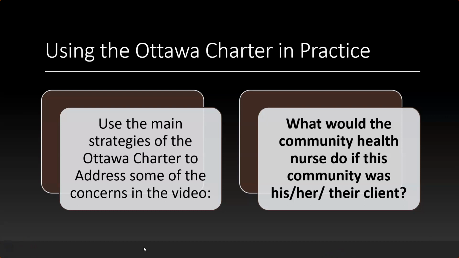So what do you think they are here? What are the determinants of health? Okay, what resources do these individuals have? Do remember that community health nurses focus on resources for the communities, for these individuals, these clients. So what is there? How do you support them? Once again, food for thought.